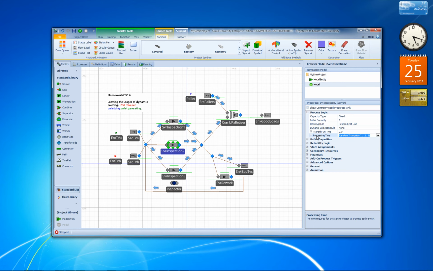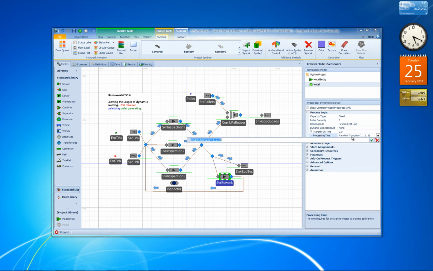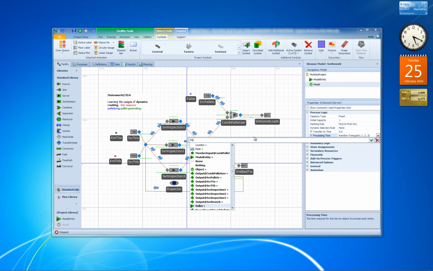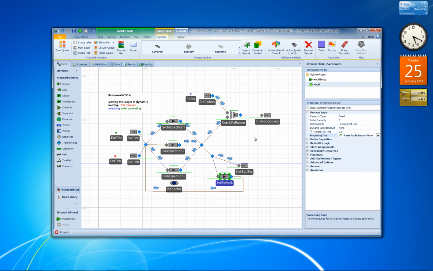Same thing everywhere. Okay, so I take care of the processing time over here. Also for the rework it is the same thing. I'm going to choose part table repair time. All right, and that's all there is to this part.